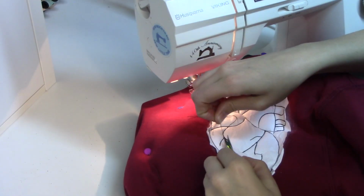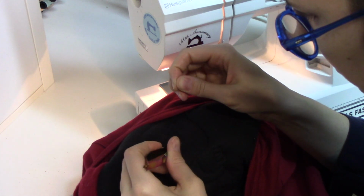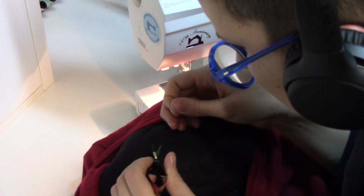So once I was done stitching all of that together, I snipped the threads on the top and the bottom. I was very careful not to pull hard on anything and undo any of the stitching. I did back tack at the start and end of any of the lines that I did just to make sure none of this was going to come apart, because my assumption is these were going to be worn fairly often because they're helping somebody not have their chest hurt when their cat jumps on them, which is the cutest explanation of a need that had to get met.